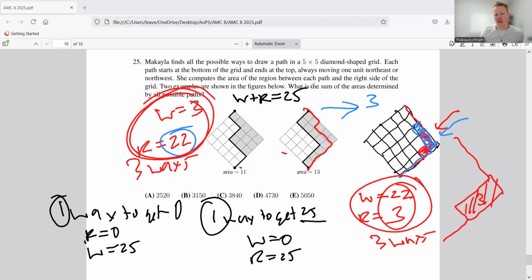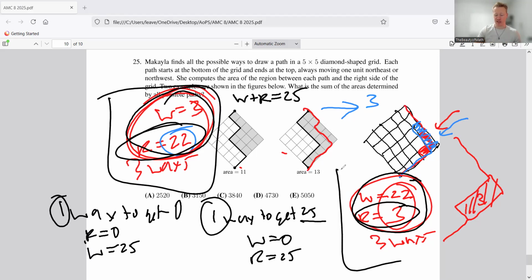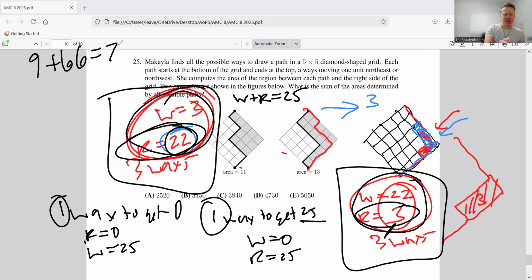Always. Then, since every path is mirrored by an equally unshaded to shaded path, so 3 shaded is mirrored by 22 shaded. All of these paths are shaded. What would happen if I added this path to this path, I added those 2 ways, just those 2 ways, what would I get? Let's just take this one block of 3 ways to do this and 3 ways to do that. If I do 3 times 3, I'm going to get 9 shaded. And if I do 3 times 22, I'm going to get 66.